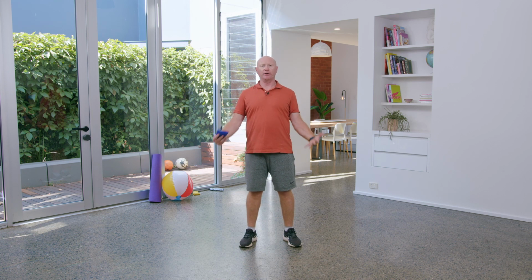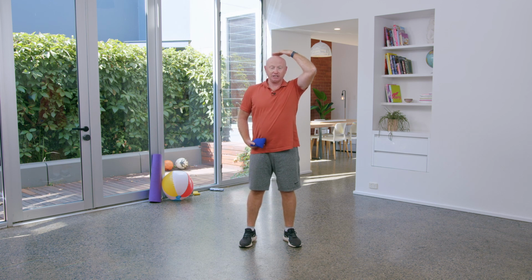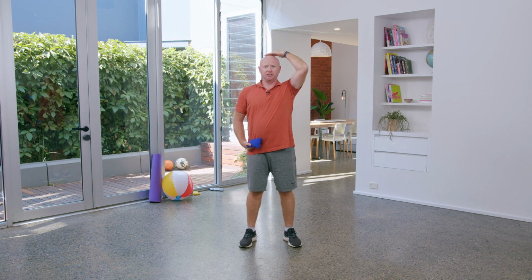So we're going to get our posture right. Now, posture is the way we hold our bodies, and we want to be as long from your hips to the top of your head. So that's my intention for this activity, is to continue to be as long as I can with my posture.